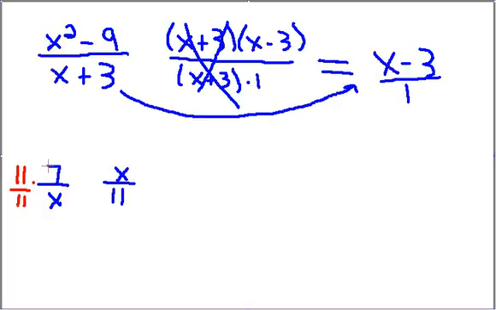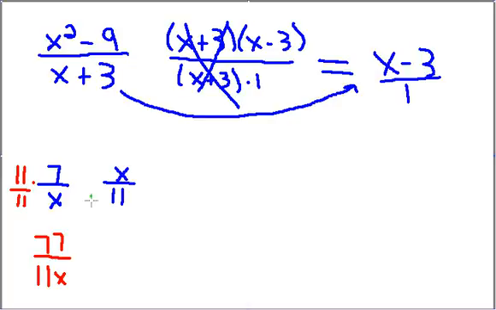So once again, we are taking our fraction 7 over x and we're really just multiplying it by 1. And when you multiply by 1, you are not changing the value of it. But by rewriting 1 as 11 over 11, it will help us to get the denominator that we're after. Let's quickly multiply it out. What is 11 times 7? Well, that's 77. Then in our denominator, 11 times x is simply 11x. 7 over x is the same thing as 77 over 11x.